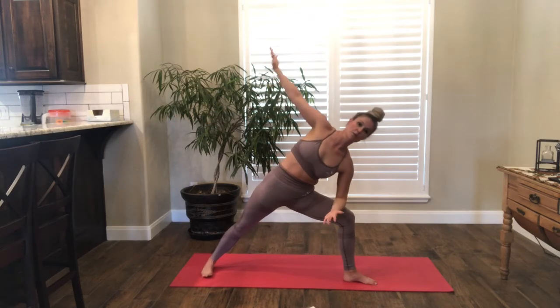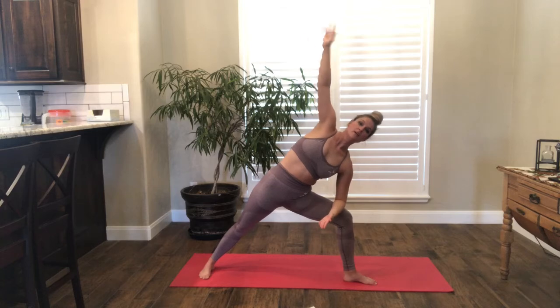Good, side angle, left elbow towards your thigh, reach your fingertips towards the ceiling. Maybe you take a bind.